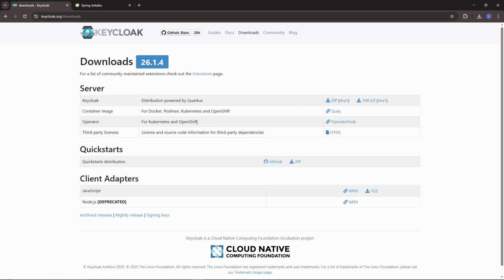Now in the next two videos for this month's release train, we're going to be looking at Docker, and in that video we are going to be building a Spring Boot Docker image, and we're going to be integrating with the official Keycloak container. Instead of having to download it on our PC, we are going to make use of Docker to pull the image from the Docker repository. More on that in that video. And if you want to know the next video that will be on the release train, please do check out my first video for the month, which happens to be the release train video for the month.